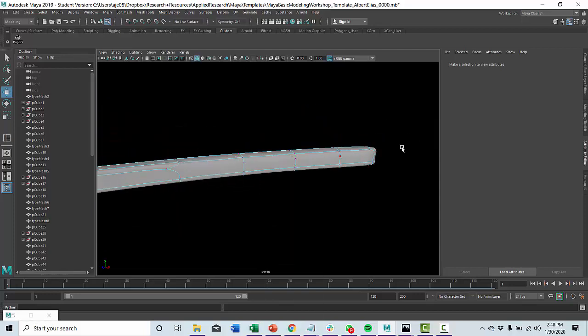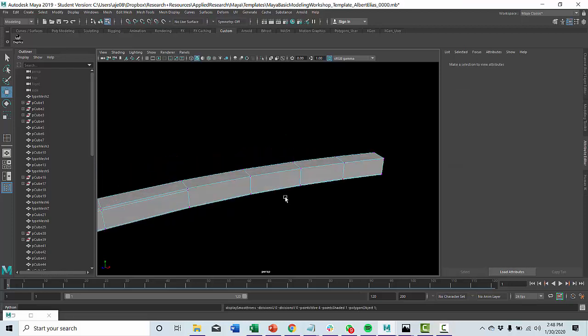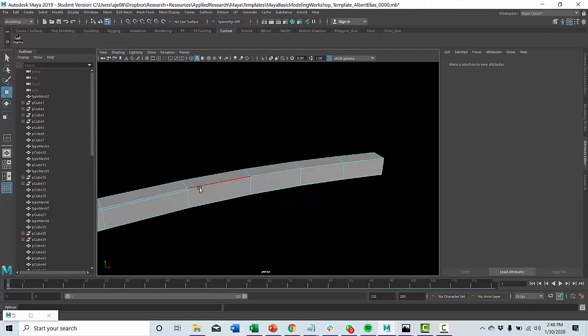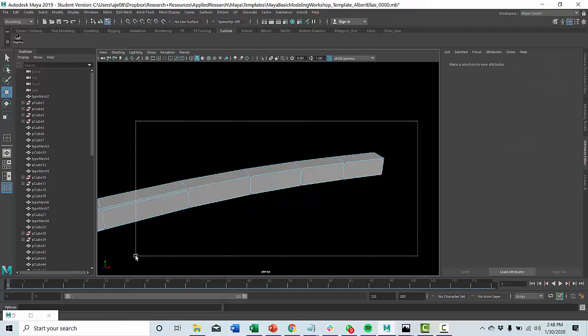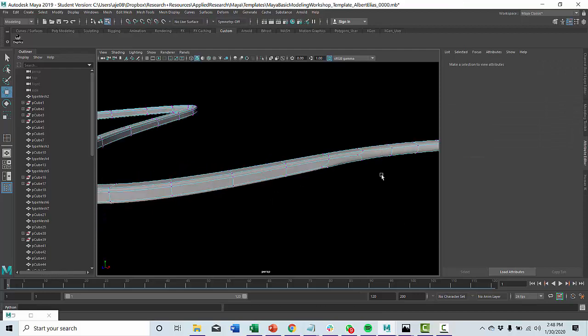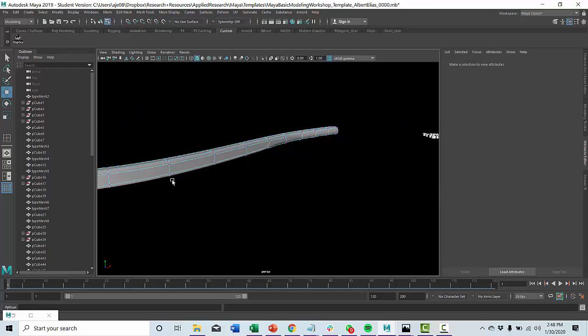Just remember to delete the extra vertices. It's the edges that really control the sharpness, right? So it goes from something sharper to something that's round.